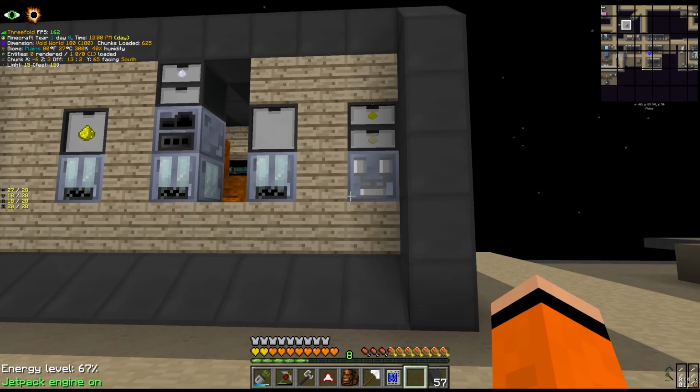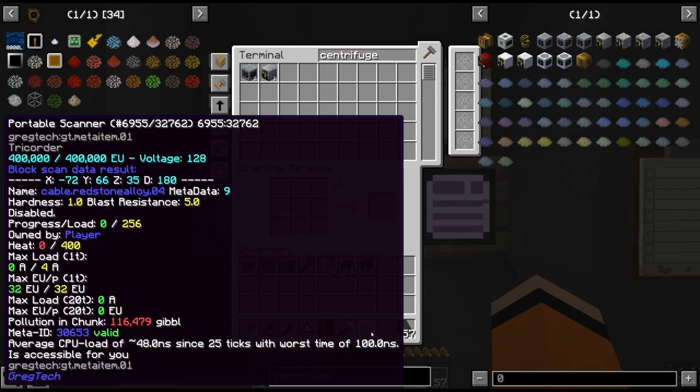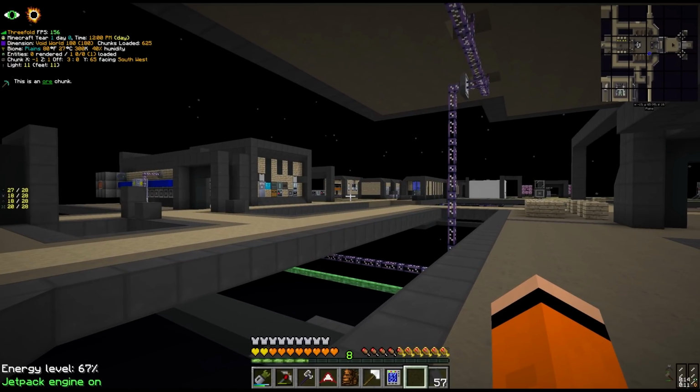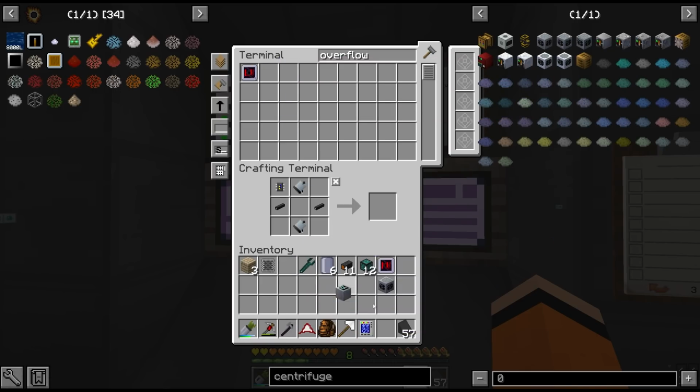Another thing we're going to fix today is our production of rubber. We still use rubber to coat some of the lower tier of cable. In fact, quite a lot of the cable is coated still in rubber rather than the silicon rubber. Wait, are those LV machines? Yeah, I think they're LV. We will need an LV centrifuge. We'll also take an overflow valve and a super tank.